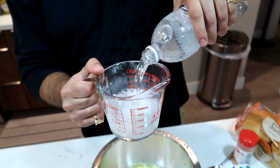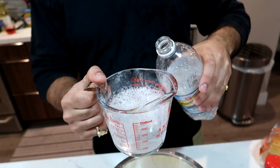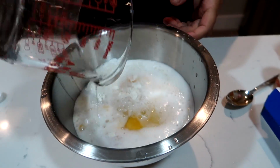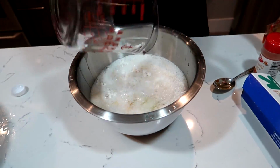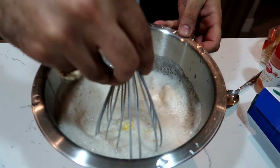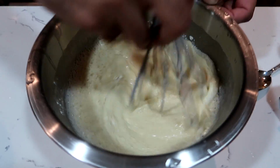2 cups of this was the fizziest club soda I've ever seen. Bro, it's literally bubbling. All right, so here we go. About 1.5 cups I'm gonna put to start. A dash, a little more. Boom, just like so. Go into your batter, guys, and slowly start mixing it all, and you will have yourself a nice Popeyes batter. And then it'll be time to season our DIY Popeyes chicken sandwich.